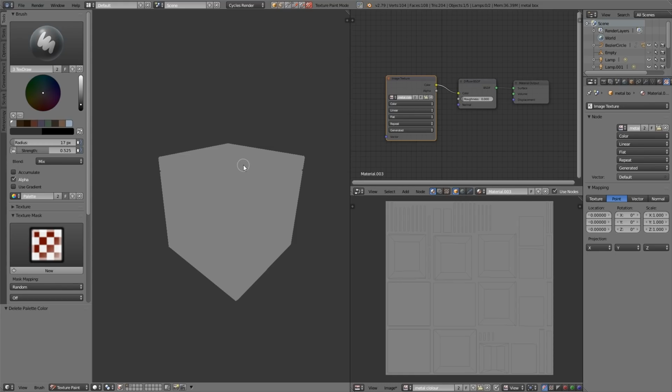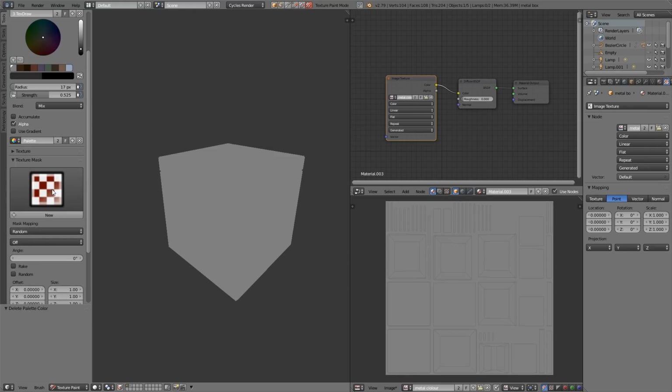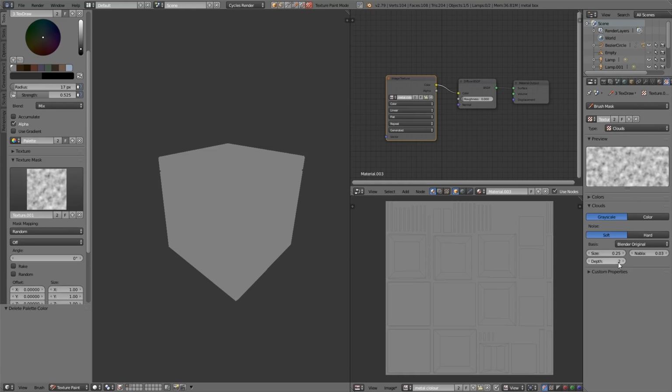So the starting point, as always, is to find a texture mask. I've already got one set up, which is a cloud texture here. You can change those by coming over to the texture panel here, making sure that your brush texture is selected, and then you can change the size of that. I'm going to change it to a bit bigger so it's a bit softer. These are much harsher when they're smaller like this. So a fairly soft brush like that.